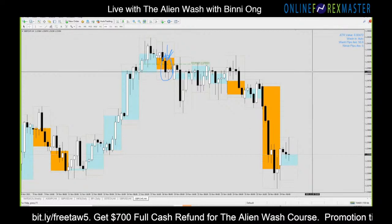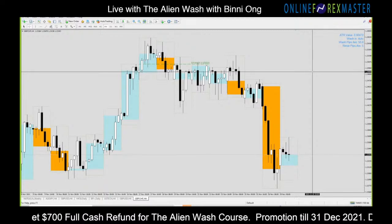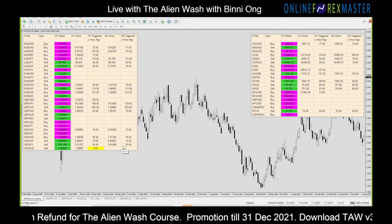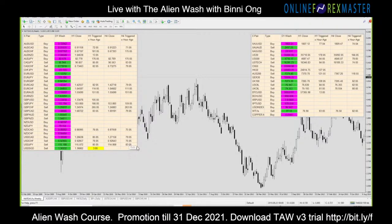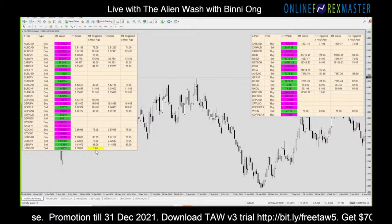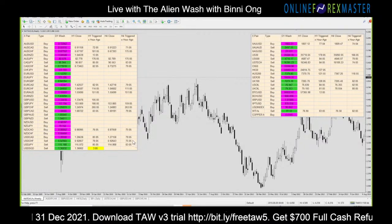For example, if you look at the dashboard, when we trade, we just look at the dashboard. Which one lights up? For example, it doesn't light up anymore, but if there's a very recent trade, it will light up in yellow color. Sorry, not orange, yellow. So it lets us know that these are trades that happened very recently.